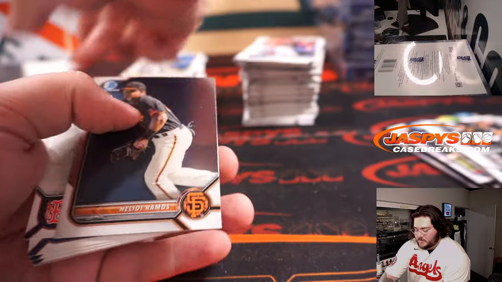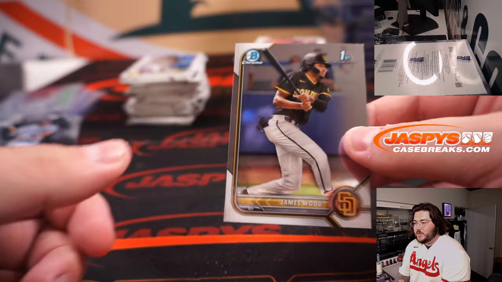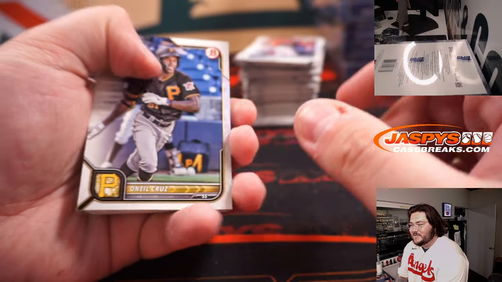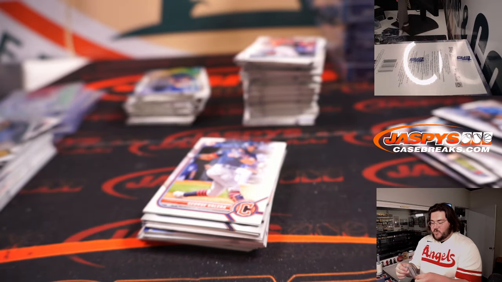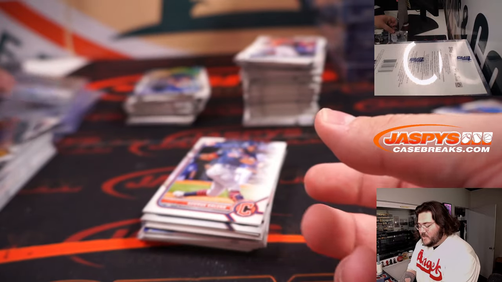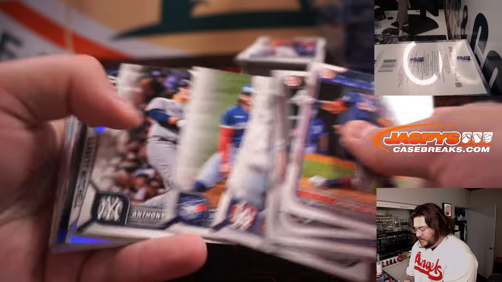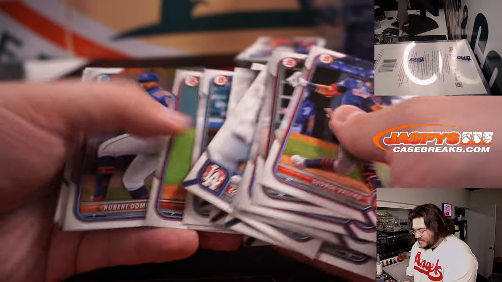Little Watson. Also Montgomery and James Wood. Next auto is Adam Macko, Seattle Mariners. Pitcher auto, Bowman first, Chrome. AL West, Christopher Girard. He's a beast, man. He's a different kind of shark. Nice George Fuller there. He's like an all-time guy. He's like the face of this place. He's the face that runs the place.